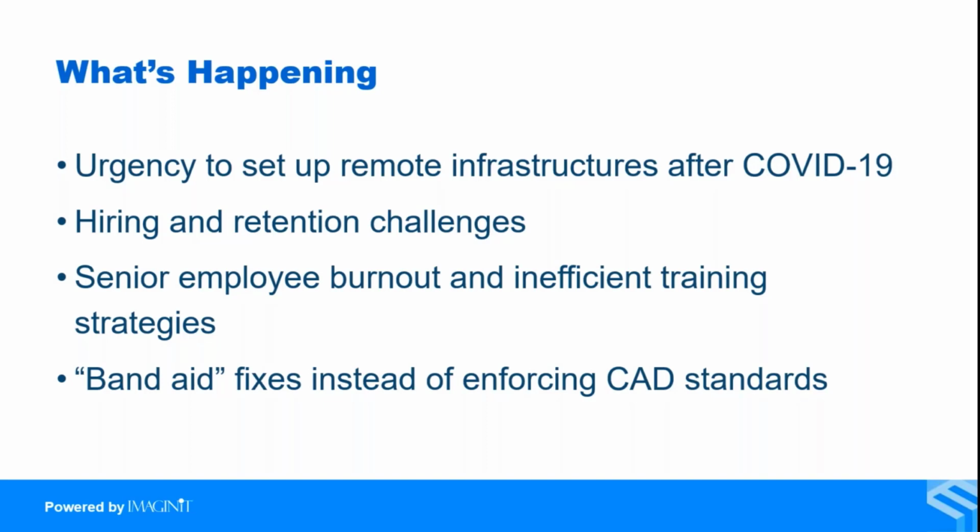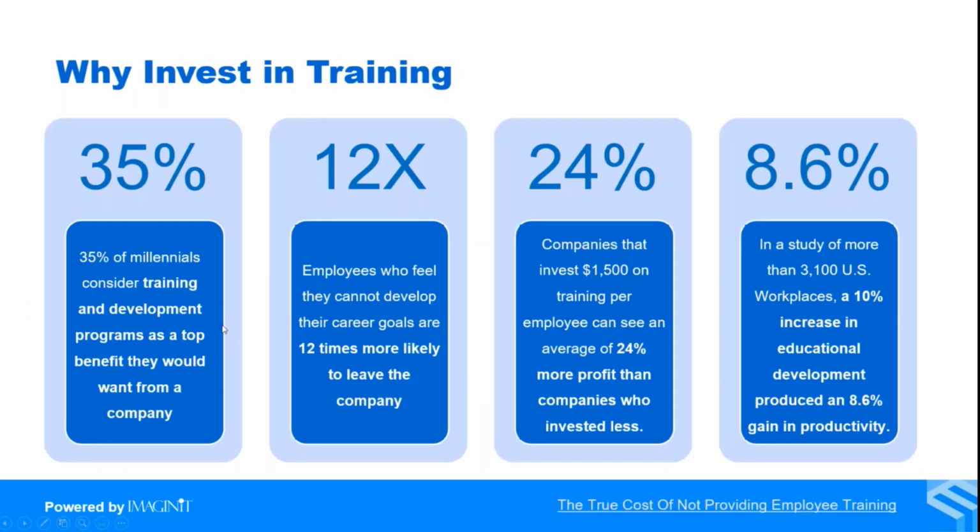Yeah, fantastic. We're definitely seeing a lot of these trends, and learning development has been more of a conversation as a way to fight back these hiring and retention challenges. Now, the next slide I have here talks a little bit more about some stats that we're seeing in the market, and this is a good way to arm people with some information on how people feel around training and learning development. When we see the first two, 35% of millennials consider training and development programs as a top benefit they would want from a company, and employees who feel they cannot develop their career goals are 12 times more likely to leave the company.